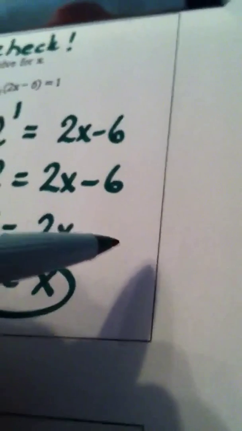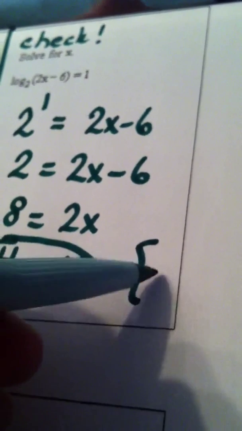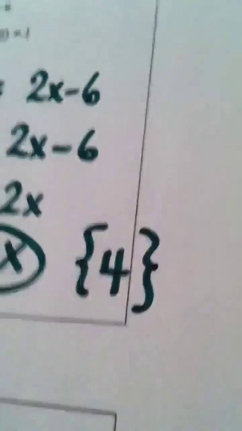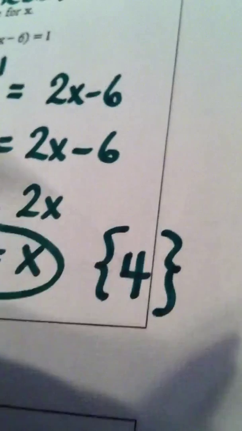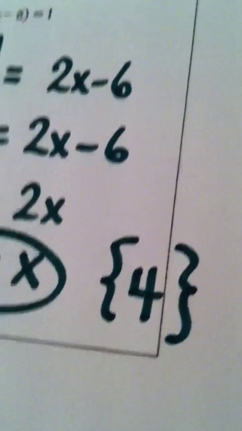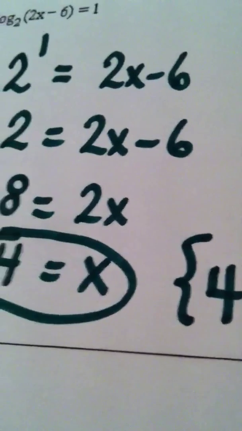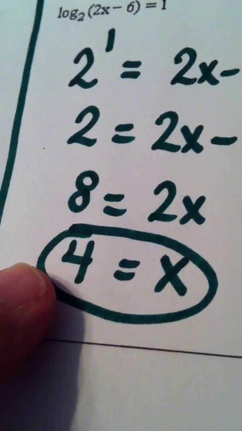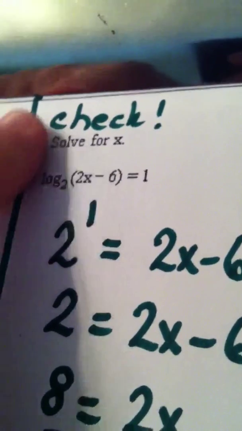And again, always check with your future instructors. Some instructors might like you to put the answer in a solution set format. It's all up to what your individual instructor wants. My students, I'm perfectly fine with x equals 4 as long as you remember to check it. Okay? All right.